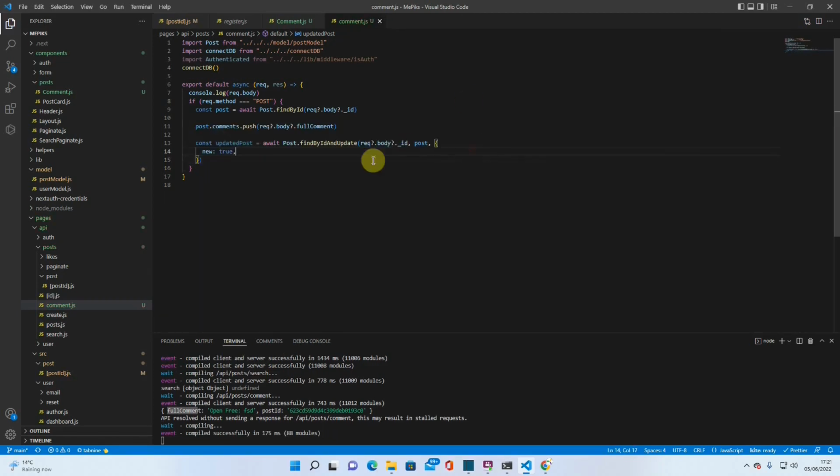Perfect. First of all, let's just console log the updatedPost just to make sure that we get an updated post, just for test purposes. And then we can res.json that post. Okay, right, hopefully this should work.